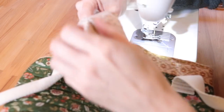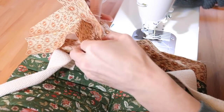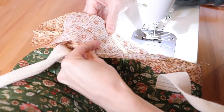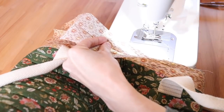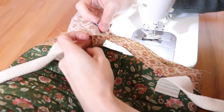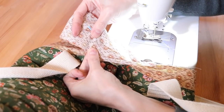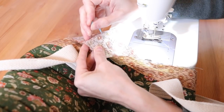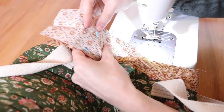So then you can kind of pull this up a little bit, open up those two fabric strips. And you're going to want to pin in a couple of different places to make sure that these lay really flat while you're stitching. This long end should match up with this long end. And I use about 3 or 4 pins to make sure that this lays nice and flat.